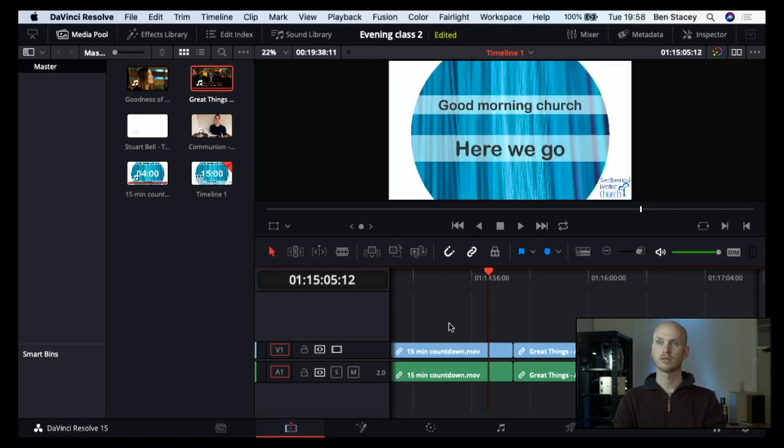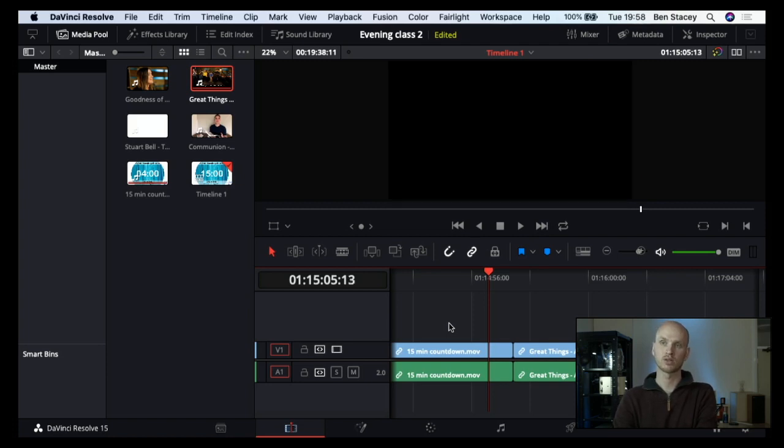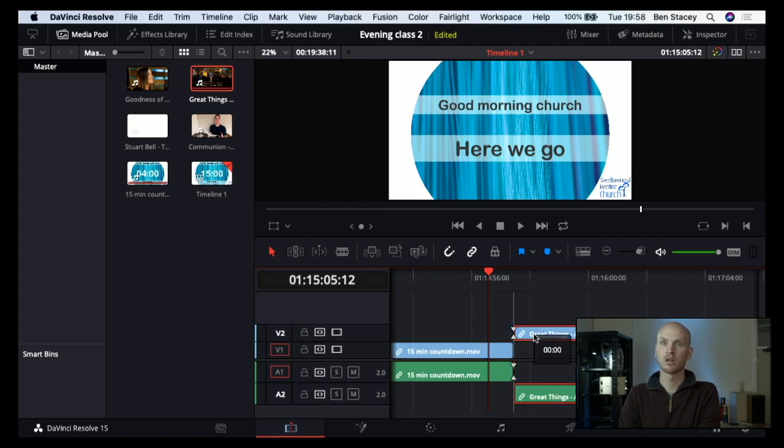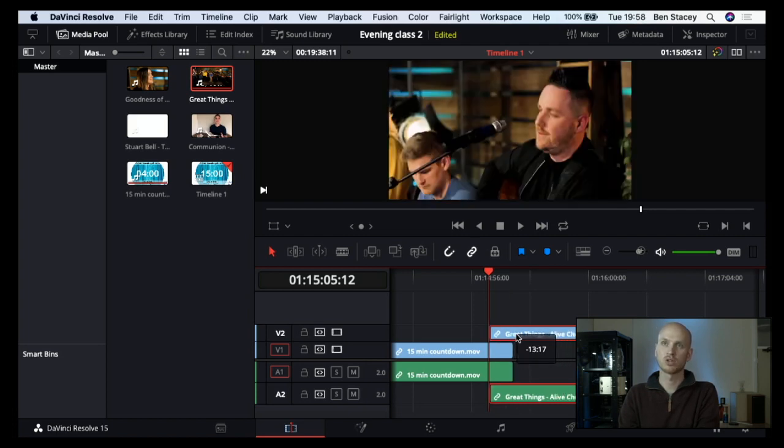And so using the left and right arrows here, just flicking through to find that frame where the video goes. So if I go right, it disappears. Left one frame, there it is, there's our video. Now there's a couple of ways that we could do this. First of all, the easiest thing we could do is to take our video for the Great Things track, and if we just lift it up, what has automatically happened is it creates a new track, and we can now drag this video forwards to that point.